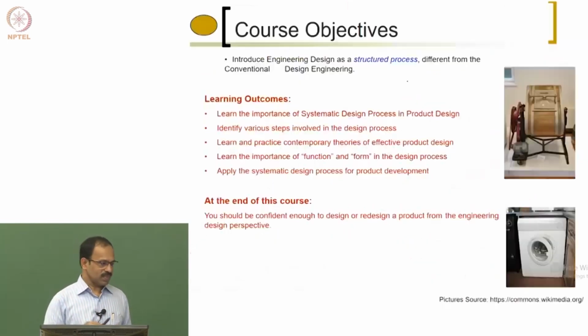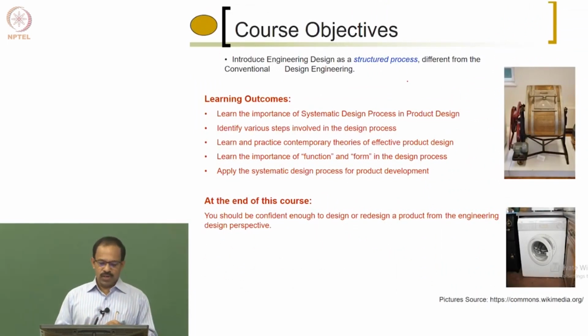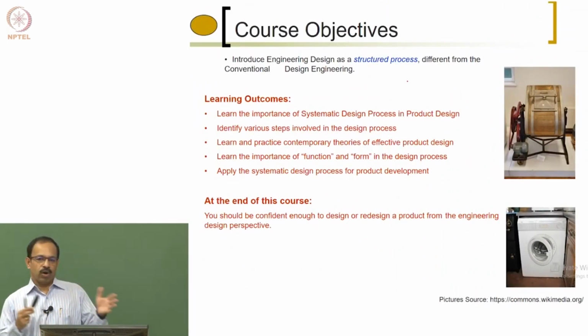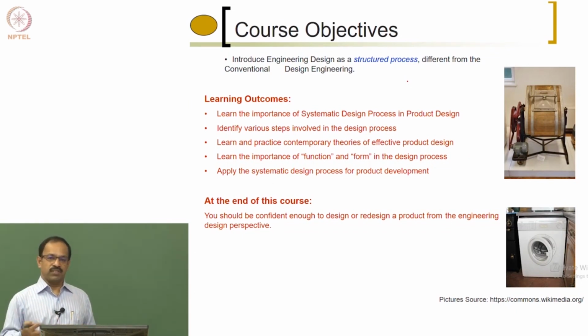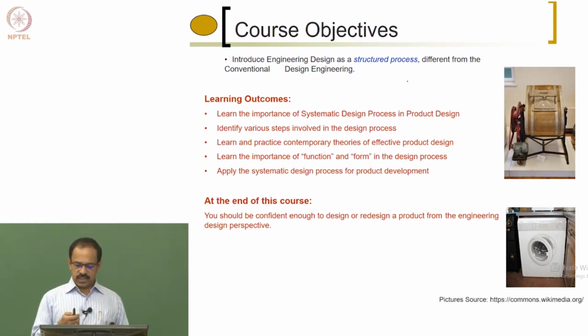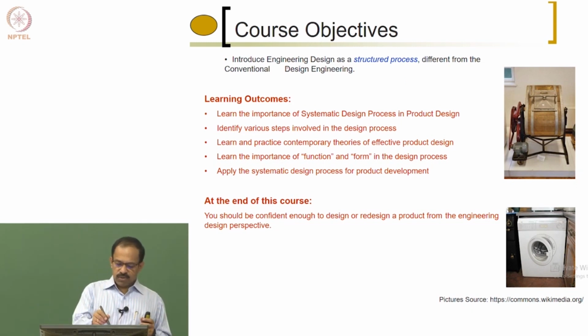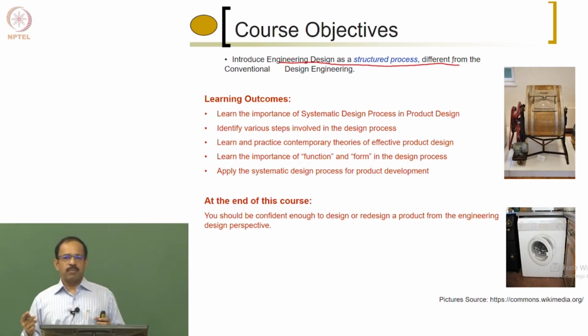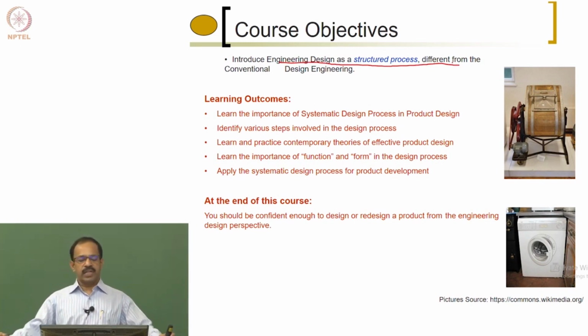Okay, so as I told you, the idea of this course is basically to introduce you to the design process, but we want to ensure that you understand. So engineering design is basically a structured process. People have been designing products for a long time. They have been making products, and even without engineering design or without any engineers, people have been designing many products. But when we talk about creative engineering design, we need to have a structured process to design the product.